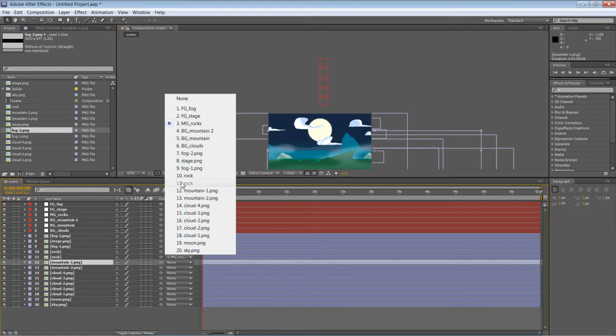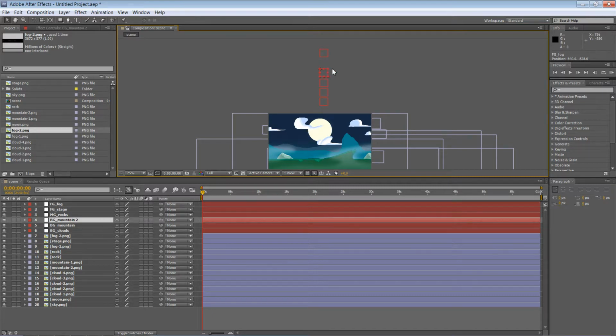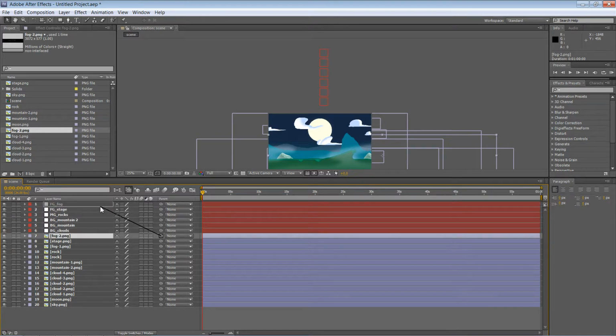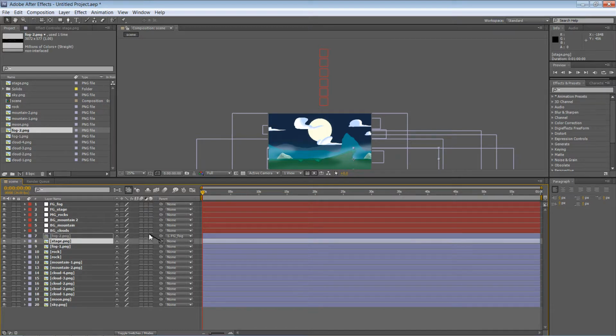So I'm just going to do it again. You want to call it reiteration or repractice. That's great. So this is going to be the highest one. This one's going to be mountain 2. And then we continue from there. So fog. Going to control the foreground fog. Stage. Controlled by the stage. And we have this other one, fog 1. It's going to go with the rocks. The rocks. Right?